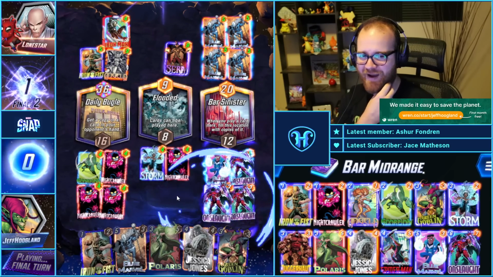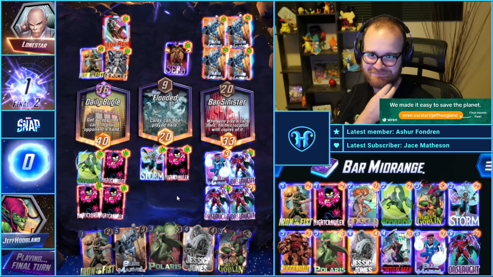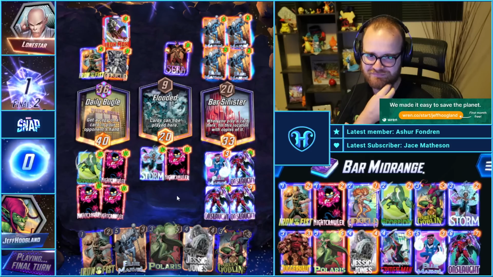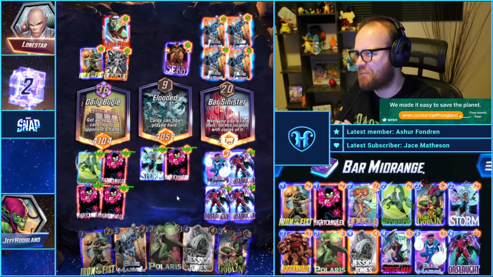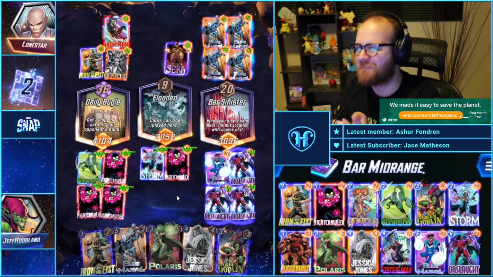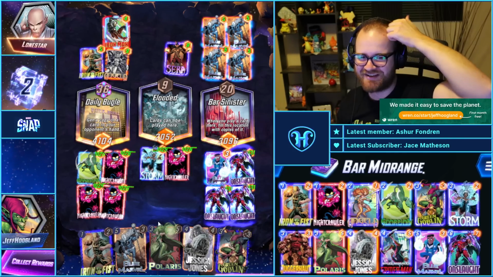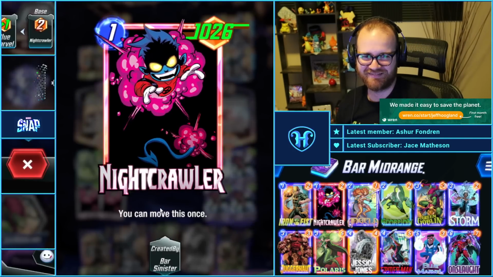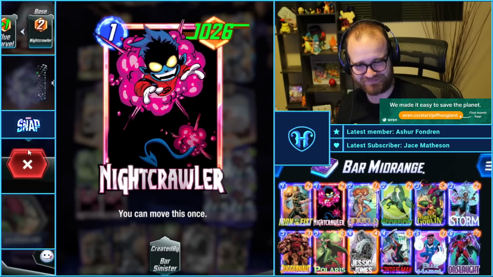All right, make my brain go brr, please. It's a little bit of power. Victory. There's some numbers here. Just casual. The old 10026 Nightcrawlers.